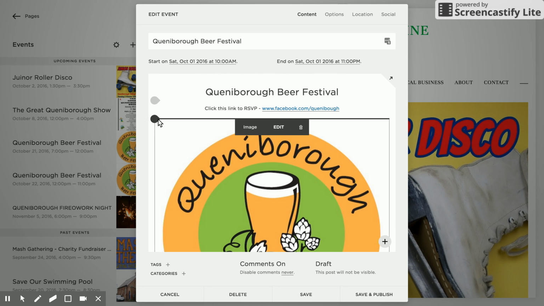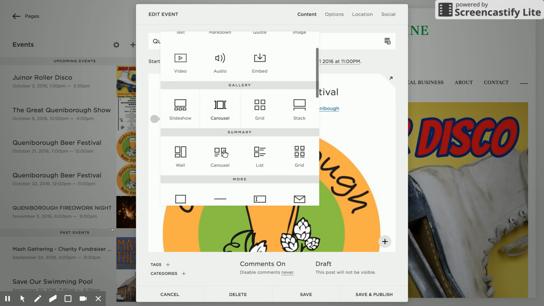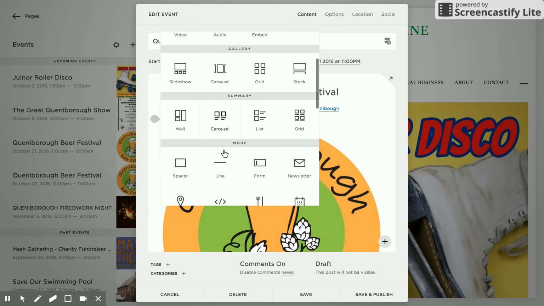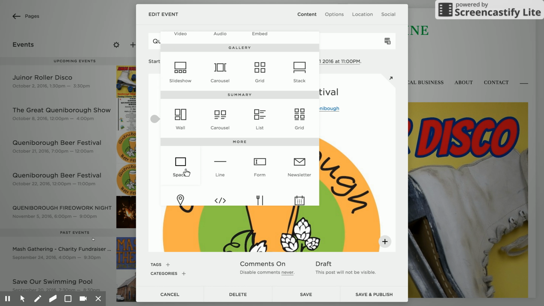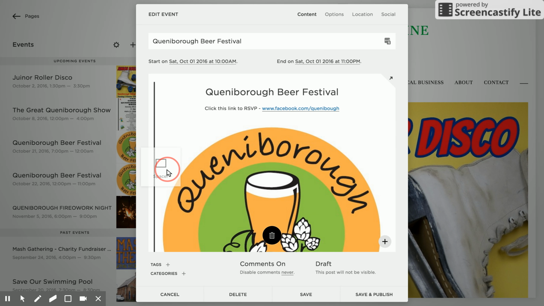It's quite big at the minute, so we're going to use something called a spacer to center the image. So we'll click the little toggle on the left, scroll down to where it says more. We'll then click on the spacer. We'll grab that and we can just drag it to the side of the logo where you see that vertical line is where the text or the image that it'll push up against.